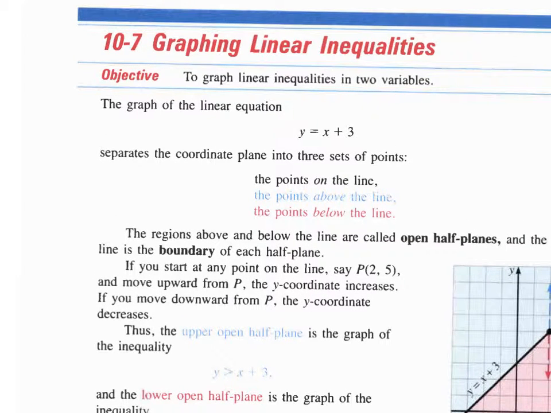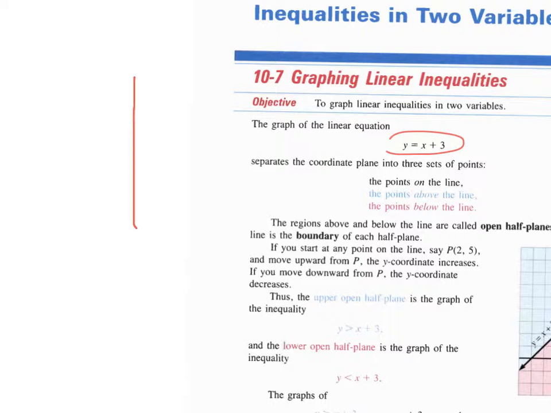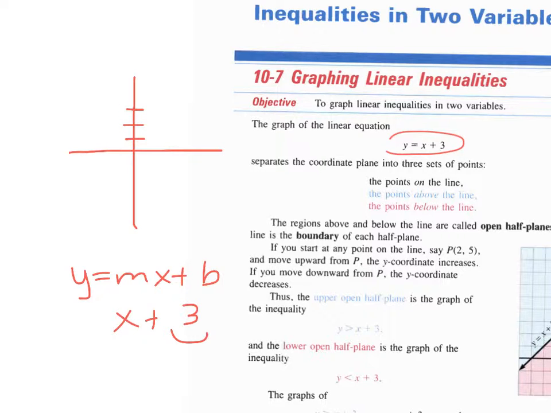So here is our linear equation, our example of that. And if you remember how to graph back from our slope chapter, when we're graphing an equation, our first point goes, and this is in y equals mx plus b form. If you remember, the number that's over here without the letter is your y-intercept or your b. So my first point would go 1, 2, 3. And then my slope of this line right here is a 1.